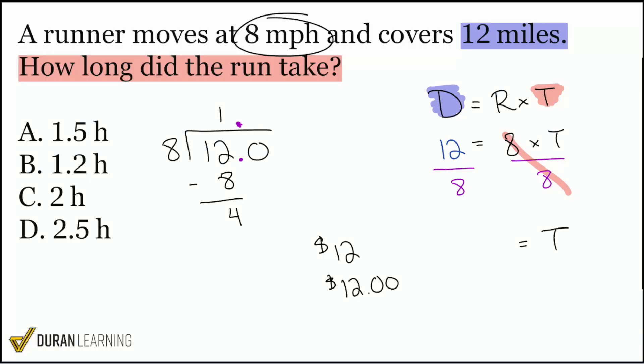So with that, yeah, that zero is perfectly fine being written. And now we'll drop the zero. And then we'll ask ourselves, what is 40 divided by eight? How many times does eight go into 40? Yeah, that's a total of five times. And that's a clean five because eight times five, yeah, that's 40. No remainder, all good. And so there is our answer 1.5.